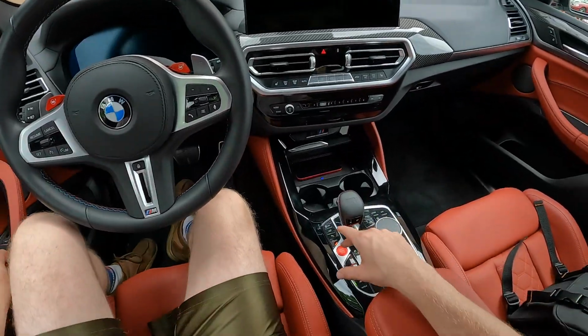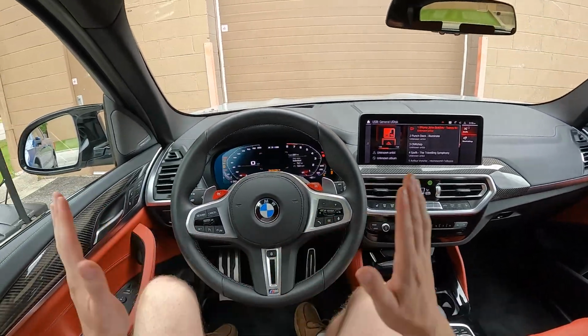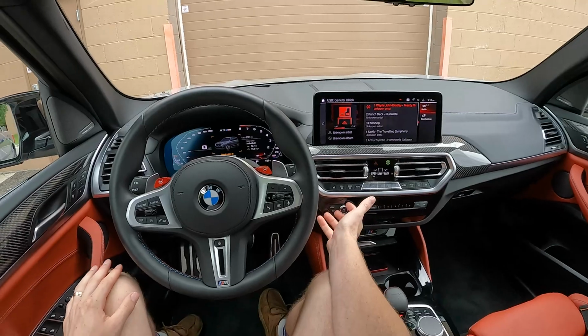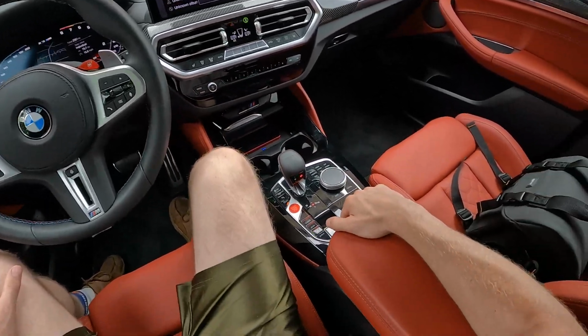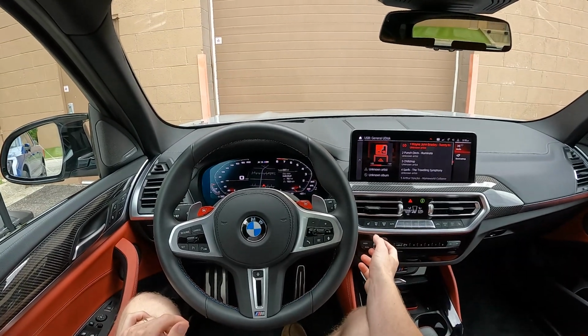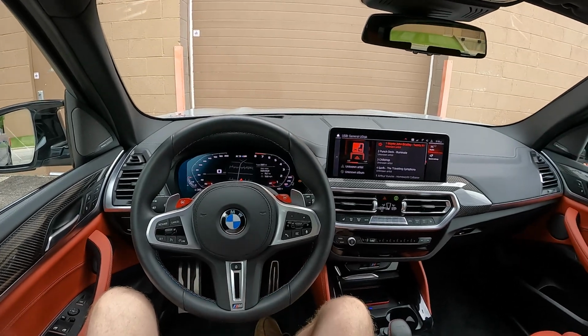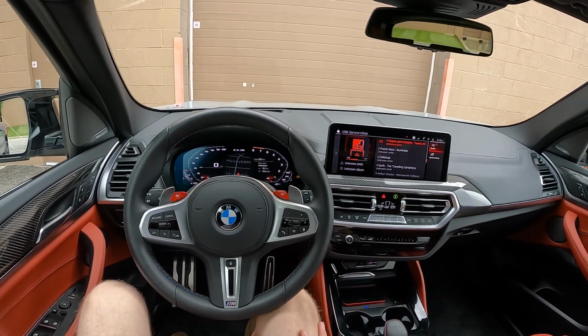And the car goes out of diagnostic mode when we get out, so we got to spam the start button to get it going again. But anyway, we always do these tests with lossless, uncompressed WAV files on a USB stick plugged directly into the system, and high-quality Roland binaural microphones in both of my ears, giving you the most realistic audio system demo on YouTube. We also do the test with the sound settings set to their factory default, so let's take a look at those now.